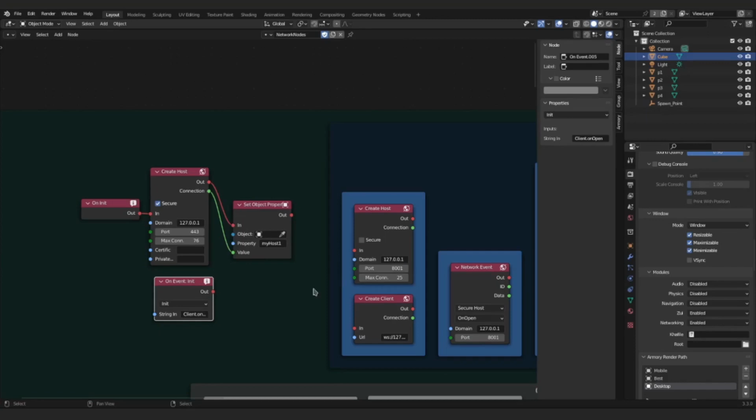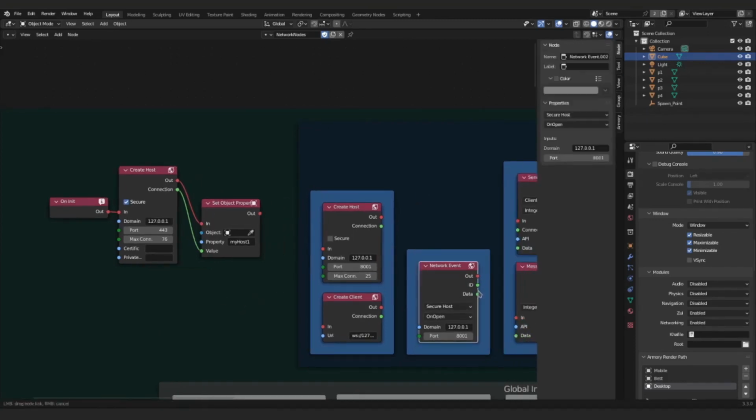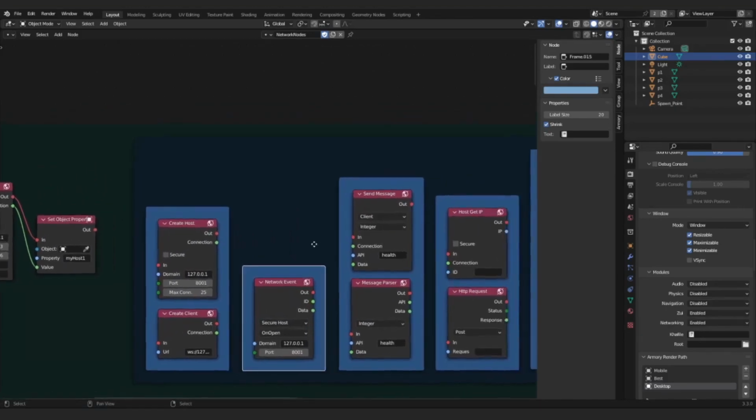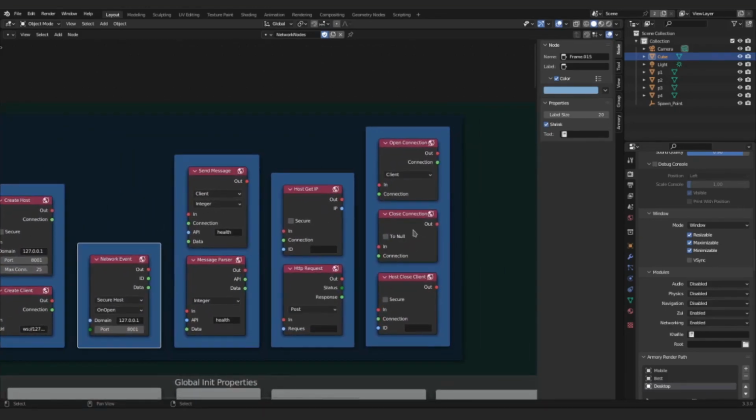You can also do something else, but in general, you'd want to have access to the data that's coming in on a message, or the idea of who's sending the message, or on open, like we were saying, take the ID. If you want to ban people, you could just pass that ID into get host IP. So you pass the ID in here, and then the IP comes out. Only hosts can use this, of course. They have access to the IPs connecting.